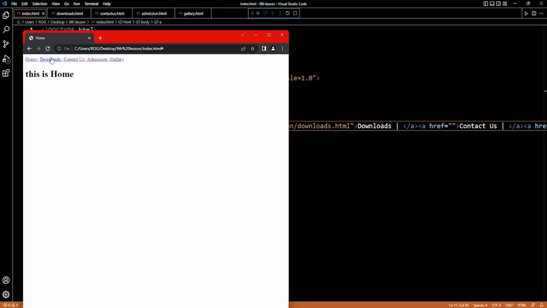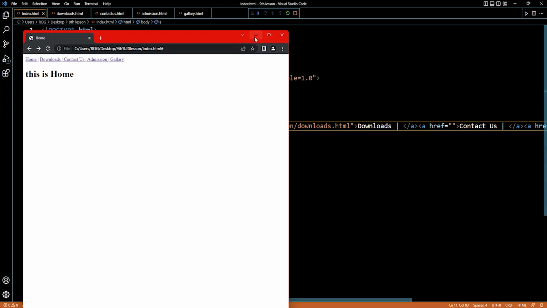So refresh this, and now you can see from home you can't go to home, but here is download, it's now blue. When you click on this blue, it will go to the download page, and this thing will be changed. Let's see downloads, the title changed. This is the download. Okay, so you go back. I didn't paste this header or this menu over here. If I paste it here too, you can go back to the home page.